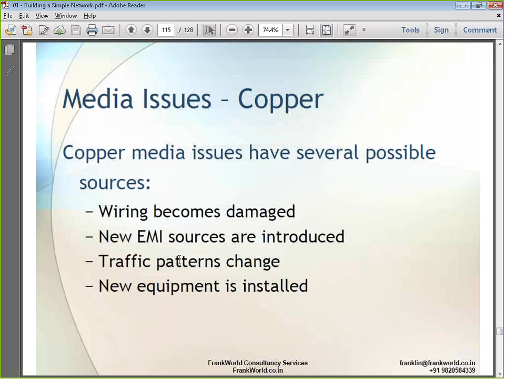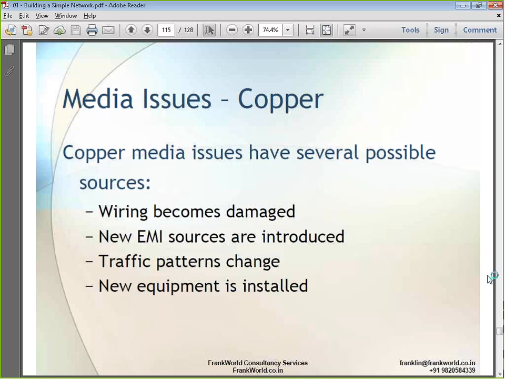Okay, so when you find a lot of broadcast, you would not have enough bandwidth for your regular communication, due to which the machines are not able to talk to each other, or the devices are not able to communicate with each other. Or it might also happen that the devices are not configured properly. That can be also another problem. Like the cable that you're using may be faulty. That is, instead of a straight cable, you may have a cross cable, or instead of a cross cable, you may be using a straight cable, or the crimping may be faulty. You might not have crimped it properly. That is, you might not set up the cable properly. That can be another reason why it can bring about a media issue. You understand that?